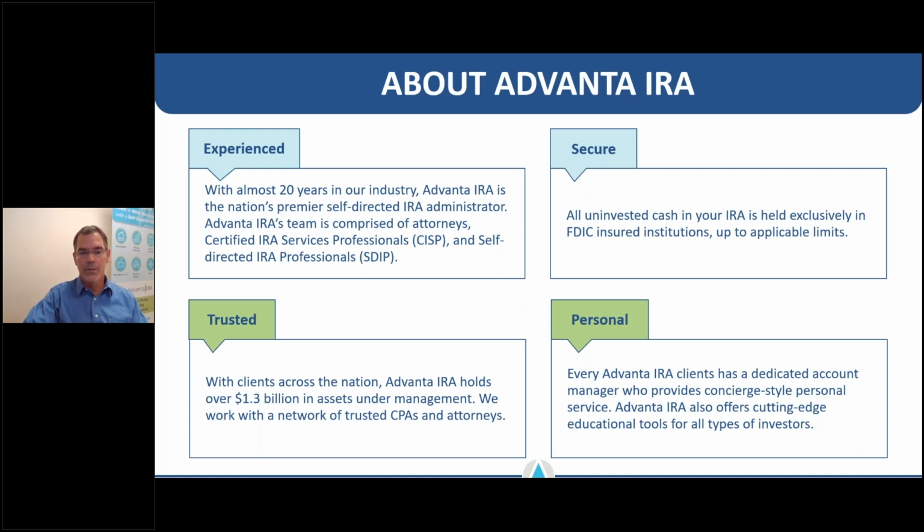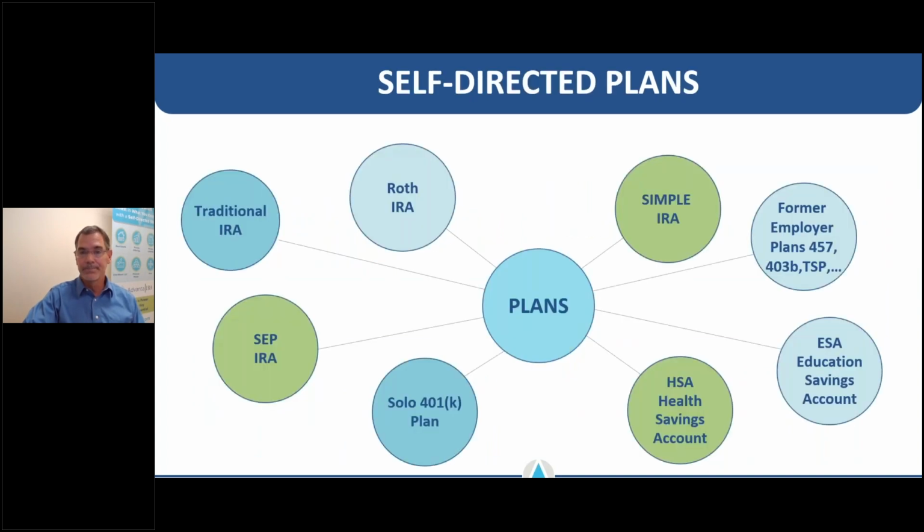And as you can see there, we're a bit of a medium-sized company in the space. So we're about 1.3 billion in assets under management. So we've done enough transactions to know about all kinds of transactions and pretty much have run into everything, but we're not so big that you can't get a person on the phone.